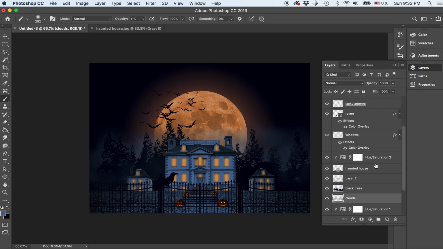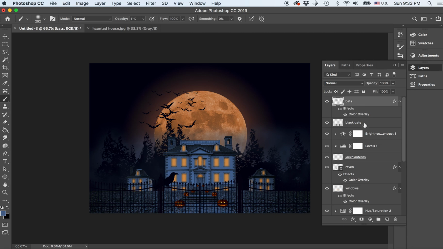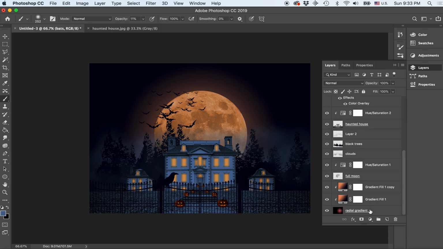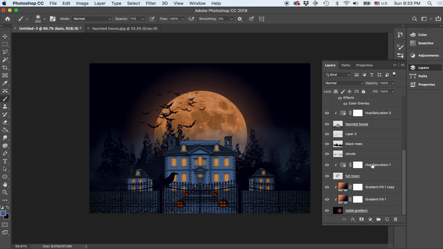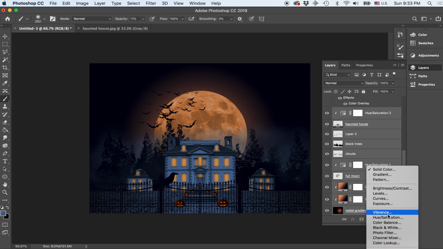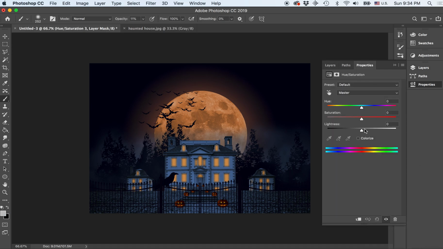Okay? So let's say I want to take a look at all my assets together. I'll select them all. So what I did was I selected the very top layer, and I went all the way down to the last layer, held down Shift, and that selects all my layers. Let's say I want to play around with maybe the hue and saturation a little bit and see if there's something I can do.